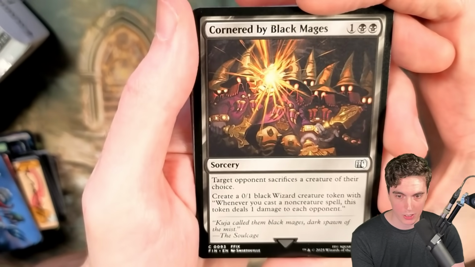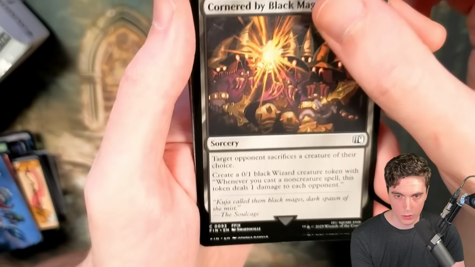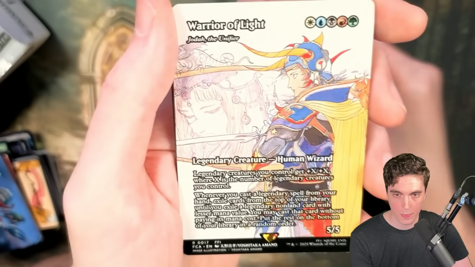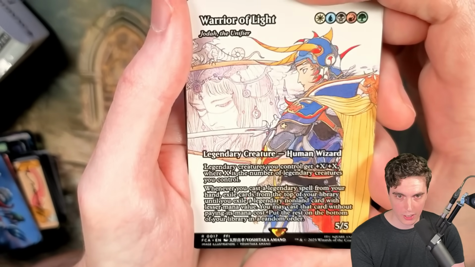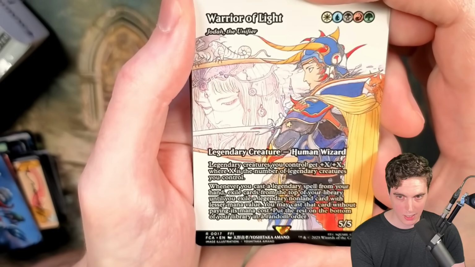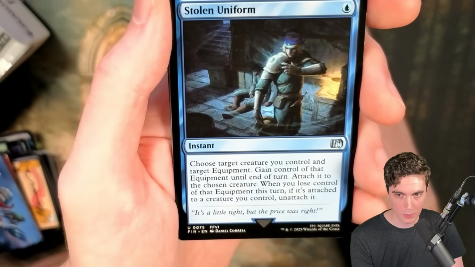Cornered by Black Mages. So Black-Red is kind of the archetype. They want you to play with all these wizard tokens. So you want as many non-creature spells as possible. Got another Scout. Vane's Treachery. Ooh, and one of the alternate arts. Joda the Unifier. So you can play these in draft, of course won't be standard legal, but can still enjoy it in many other formats. And it does add some replayability to the draft environment as well. And definitely no shortage of legendary creatures.